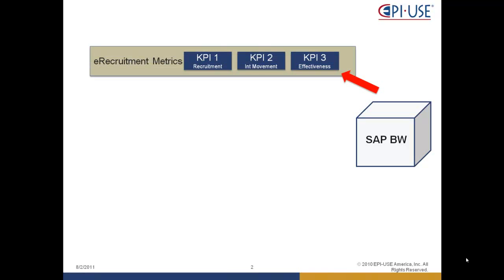The first step is to identify the handful of KPIs, or key performance indicators, that relate eRecruitment to the strategic direction of the organization. For example, if your organization is opening a new manufacturing plant, you'll probably want to look at things like offer acceptance rate, new hire failure rate, or time to fill. In the private sector, these metrics are most commonly found in places like an annual report.